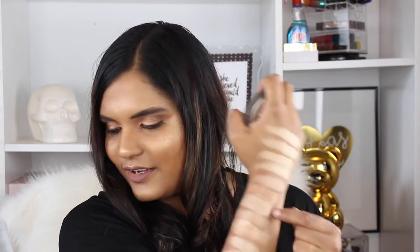I also have the Becca Skin Perfector in Opal, so I'm swatching that so you guys can see it. This one is also tan-girl friendly. That one reminds me a lot of some of the shades I've already swatched — and I've honestly already lost track of which ones are on my arm at this point.